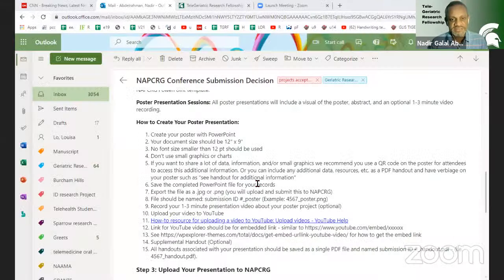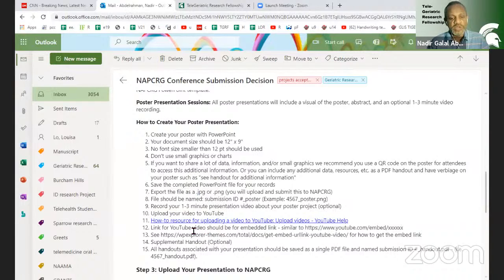Before Sumi, I want to add one more practical point. We submitted an abstract for one conference, and I'm going to share the response: we got it accepted. This is basically the steps of the instructions for how they want us to present that poster. They give you the instructions, exactly the size, the font, and what format the file should be in when you submit it. And there is an optional video recording.